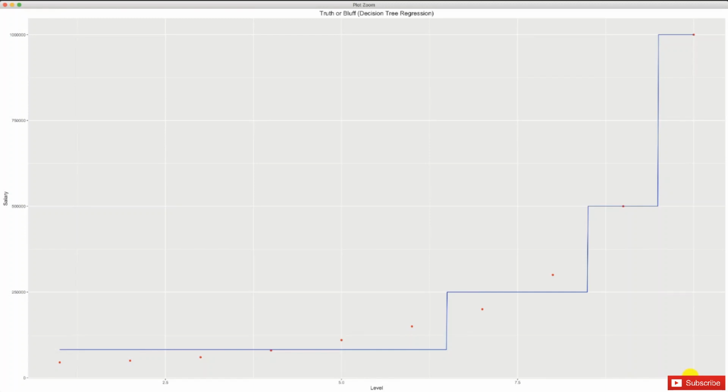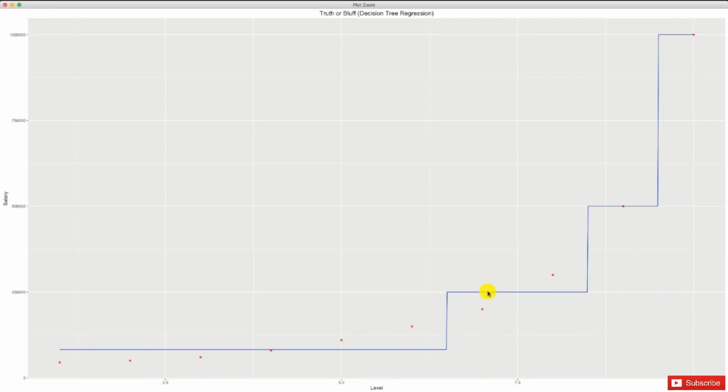And as Kirill explained in the intuition tutorial, the decision tree regression model is considering the average of the dependent variable values in each of the intervals, this one, this one, this one, and this one. So for example, if we consider this interval here, the average of the salaries in this interval, well, that's very simple. It's actually 250,000. And so for each of the levels between 6.5 and 8.5, the salaries will be predicted to be $250,000. So we already know what our model will predict for our 6.5 level here. It's going to predict 250K.